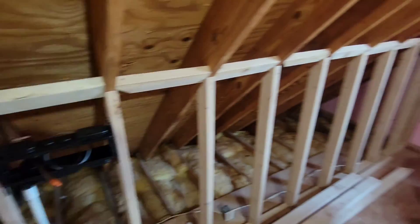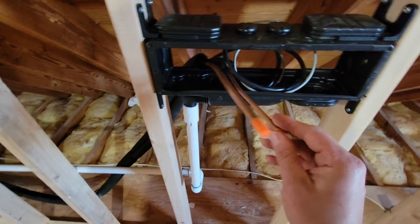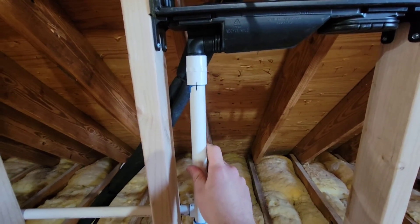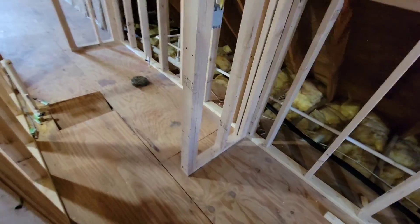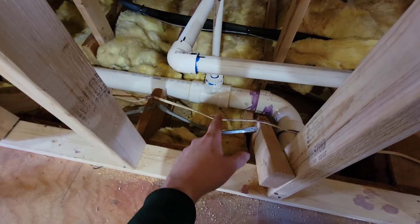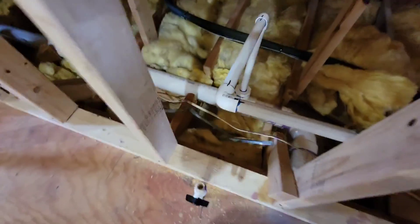Now let's take a look at the rough-in box, the drain, and the line sets and show you how that was installed. Here is one rough-in box centered right here — this one is four foot high. We've got our communication and power cable, our liquid and gas pipe, and our drain connection right here — you can see it's a threaded-to-slip fitting, glued, with some clamps on the other side holding that drain. Our line sets are wire-tied to make it look nice. We've got a three-inch drain and we're running our drain right into that — a three-by-three-by-two inch reducer and then two-inch to three-quarter-inch slip — so we're able to run that drain line right into that pipe without going to the exterior.